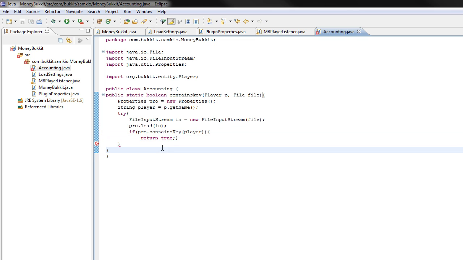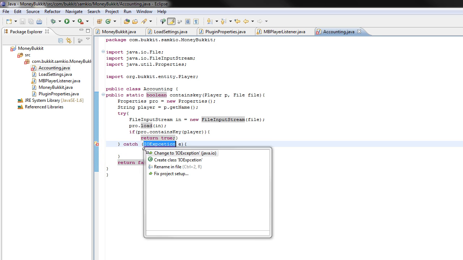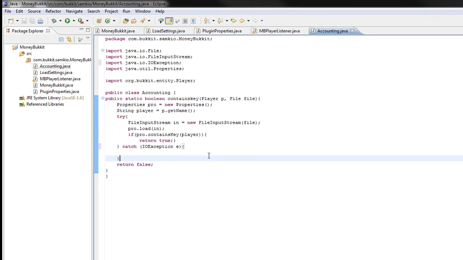Right, so else, I'm going to catch it with an exception. And if this happens, we're just going to return false. And of course we need to import IO exception.